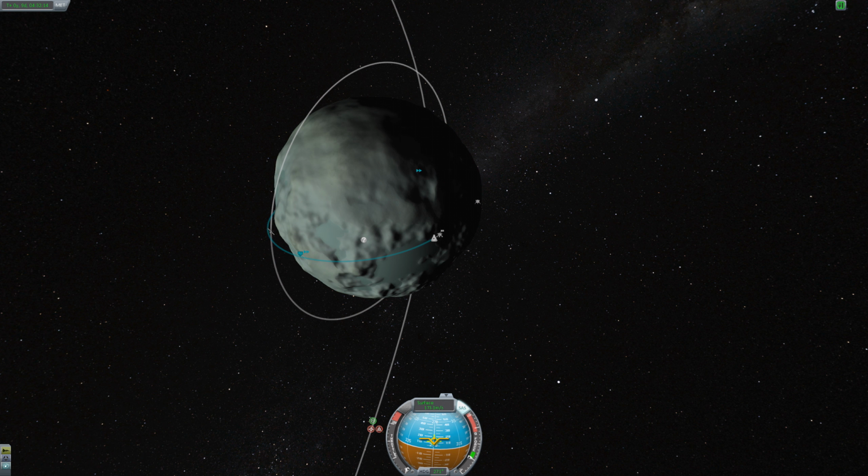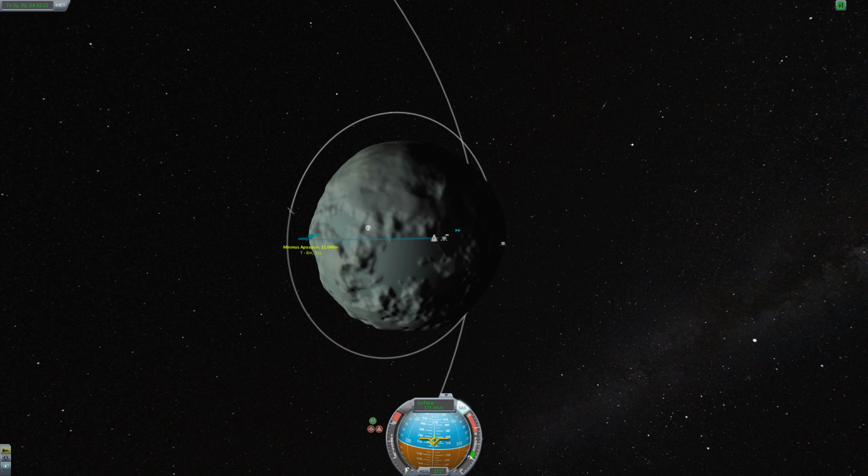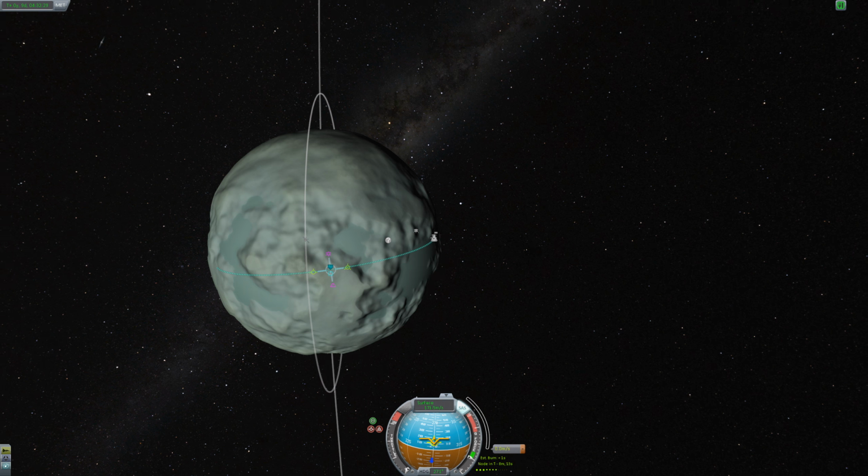Not actually sure if we should have gone 270 or 90. Probably doesn't make the biggest amount of difference, but... Alright, let's set up a maneuver node to circularize this. And we can correct our inclination a bit at the same time.